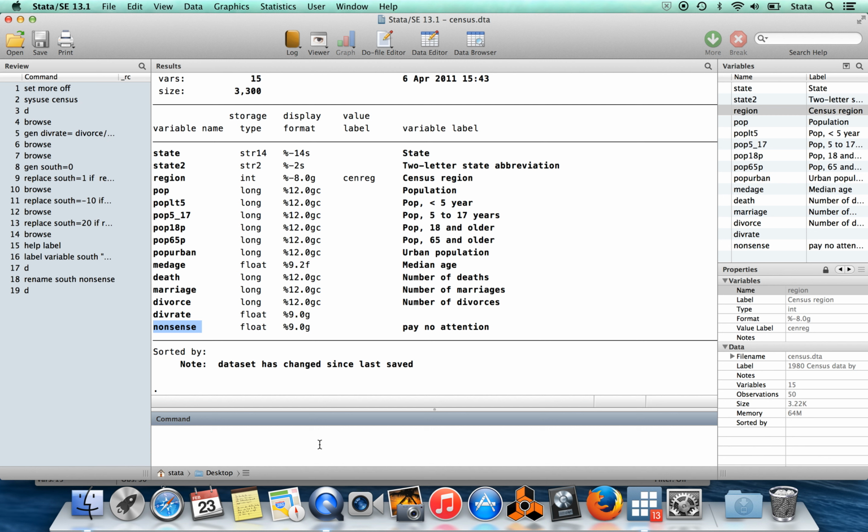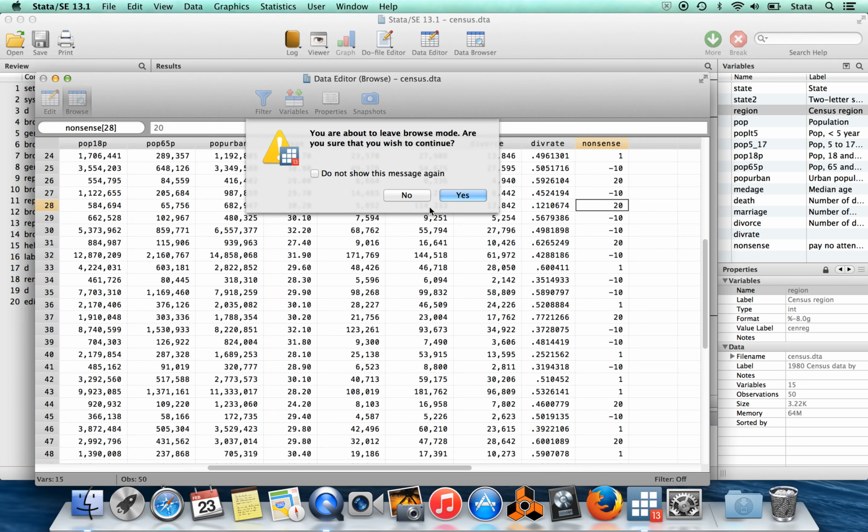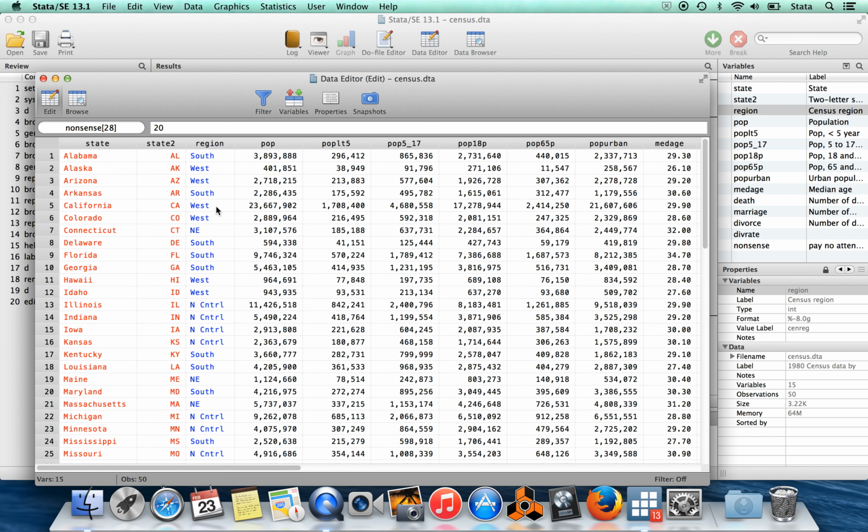Okay, then another way that you can alter variables is with the command edit. So edit pulls up a window which is just like the browse window. What this is going to do is change our browse window into an edit window. Stata prompts me whether I actually want to do this or not, for the reason that when I'm in edit mode, I can actually change the value of cells, and you wouldn't want to accidentally change the value of something.